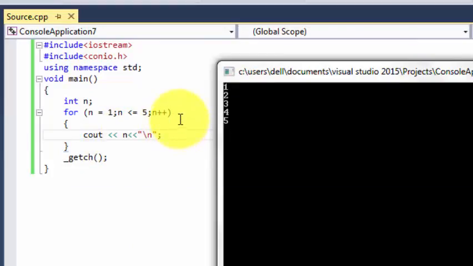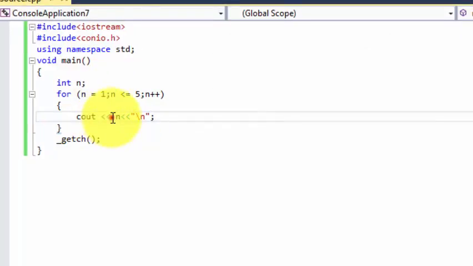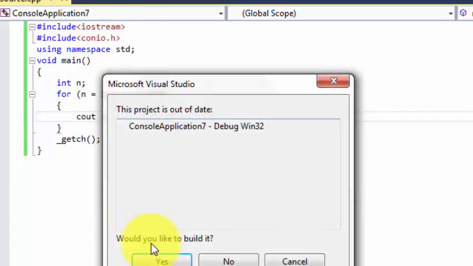And we can also print our name 5 times. I will show you how we can print our name 5 times. Let's say, instead of writing n, I can type hello world. So let's see what happens.